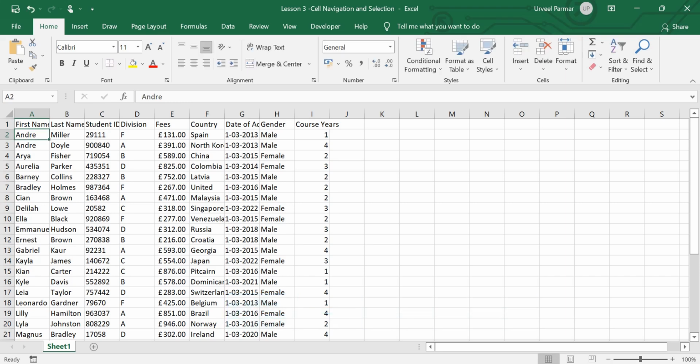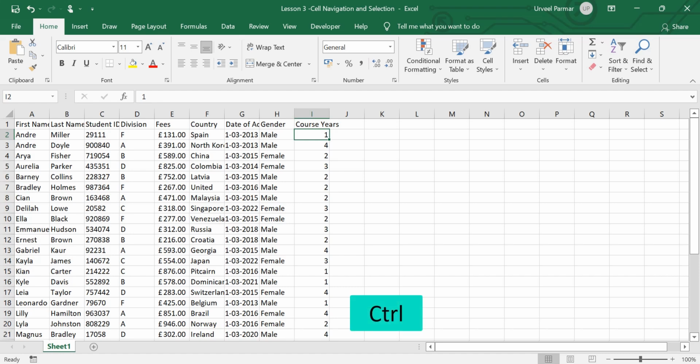As seen in the last lesson, to move around the worksheet, we can use the arrow keys. The selected cell moves according to the direction you press your arrow key. If I would want to go to the right, I would press the right arrow key. There is a quicker way to navigate around Excel using the control key. If I hold the control key and press the right arrow key, it takes me to the end of the data on the right side.